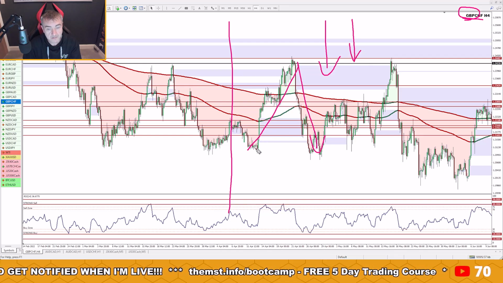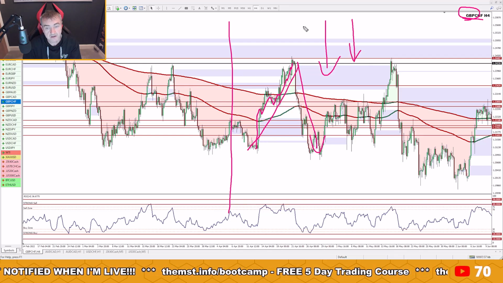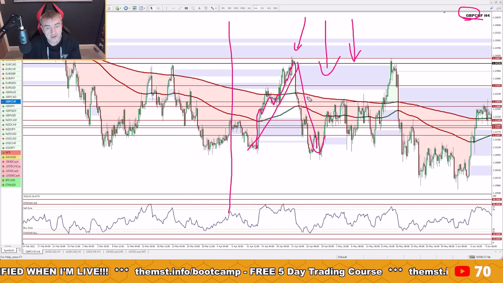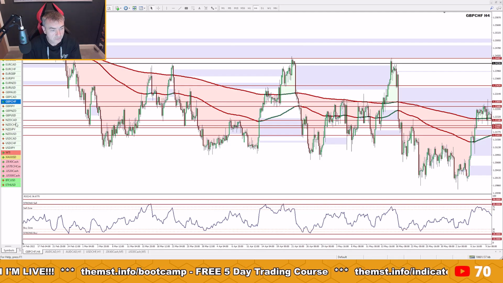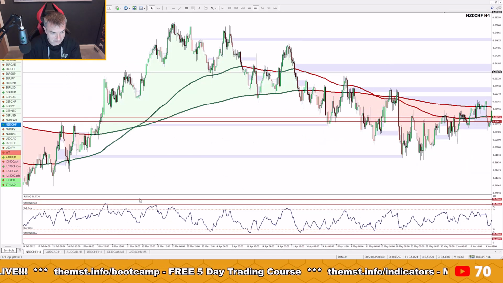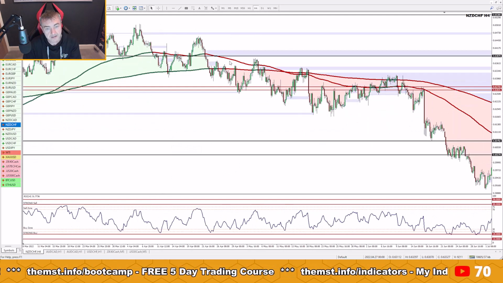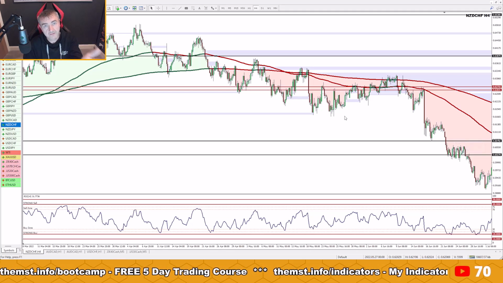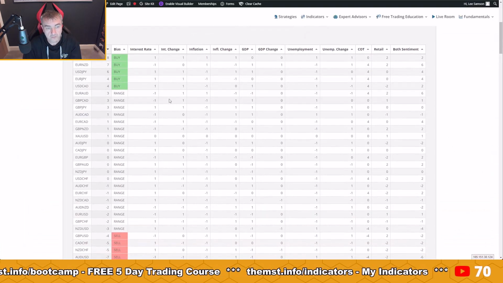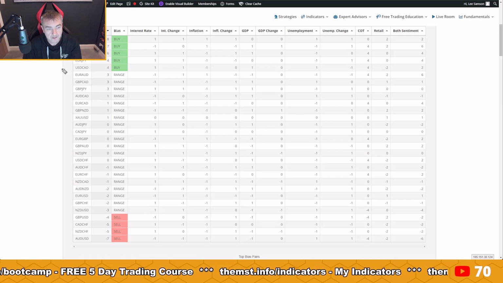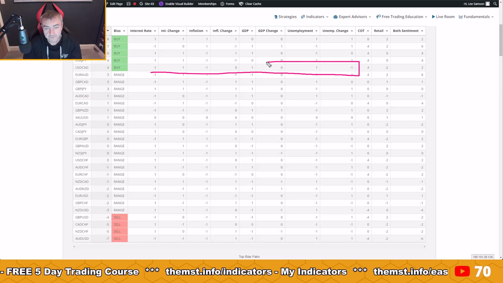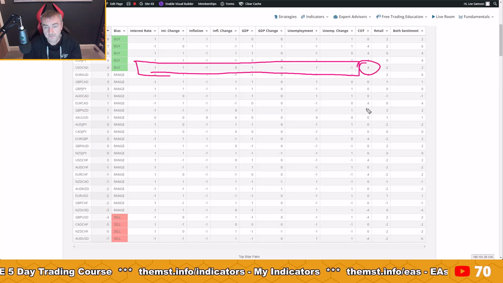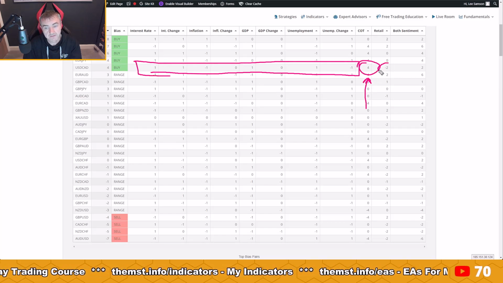So what happened was the pound managed to make some gains against the Swiss franc, but the second that Swiss franc turned around and went, I've got a bit of strength, the pound collapsed. So you get totally different moves happening on different pairs dependent on their strength. And this is why this buyer scorecard is so useful. This tells us what the strength is from a fundamental perspective and from a futures positioning perspective and from retail.